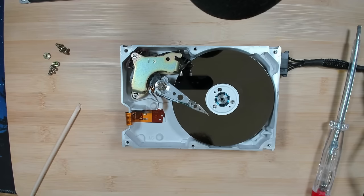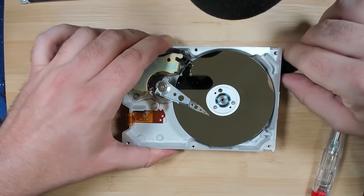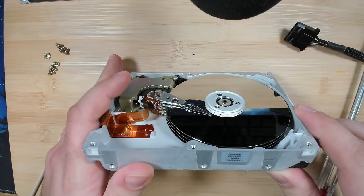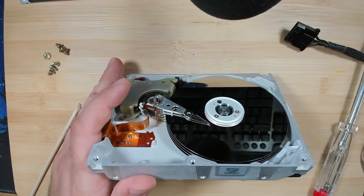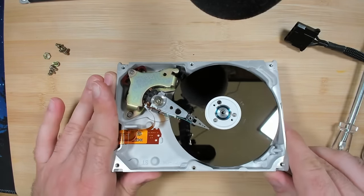So I assume that there is another platter because this drive has 1, 2, 3, 4 platters. So I'm assuming that one of the other platters on the lower levels is scratched badly.